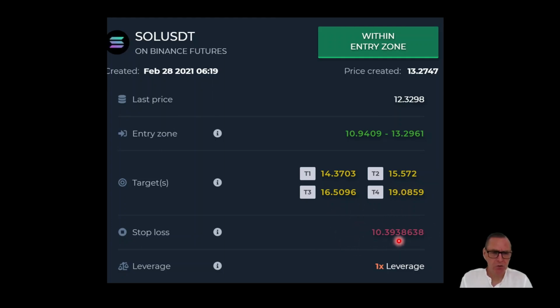Remember, you have to do your own risk management and really decide where you want to put that stop loss. Some may want to have it higher, some may want it lower, depending on what your risk threshold is. And then once again, as I've said in previous videos, you want to divide your trade into different percentages over the different targets. So I like to go 10, 40 here. It gives me 50. Then I can do 25 and 25. You can mix it up depending on how aggressive you want to be and how much risk you want to take.